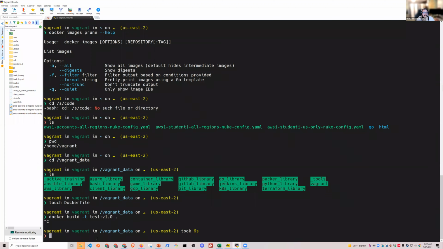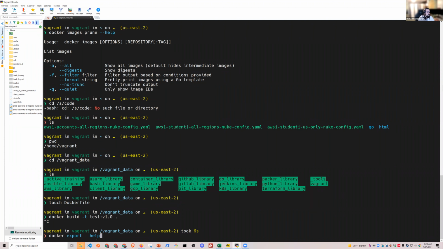By the way, what if I wanted to save a Docker image to a tarball? Does anyone know how to do that? Like I wanted to export it out, pull it out into a file. Someone know by chance how to do that? No, to basically take an image to a tar file. Would you use the export? That's right. You can use Docker export, right? That's one of the ways to do it.